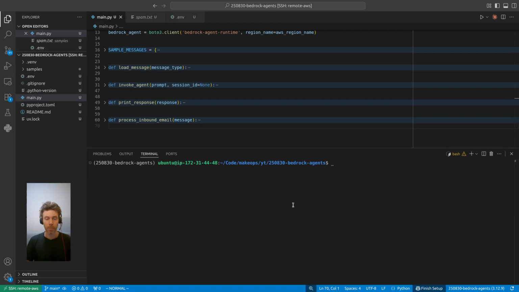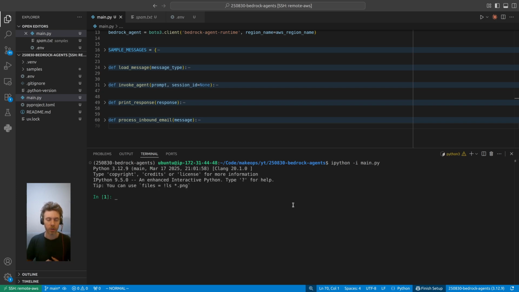So to run this code, we're going to make use of IPython. And I'm going to just call it by saying ipython -i. Now, if you're not familiar with IPython, I'd recommend having a look at it. It is really useful if you are developing anything in Python. It allows you to play around with your application code in a very intuitive, interactive way. And so I'm going to do ipython -i main, and that's going to drop me into a shell that I can then start to invoke some of this functionality in my code.